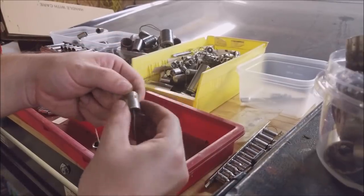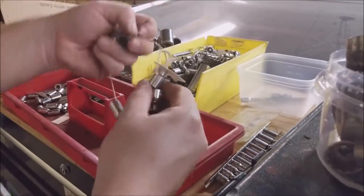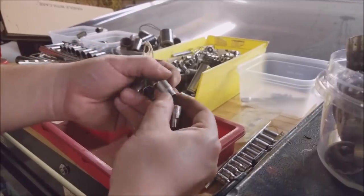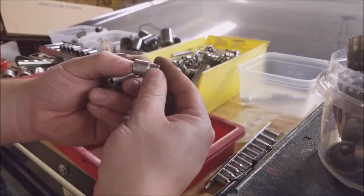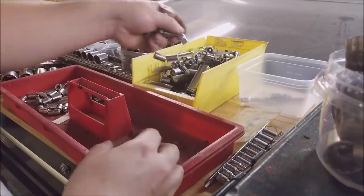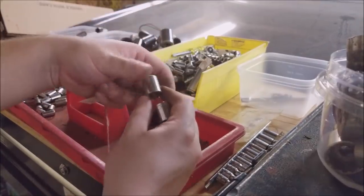Japan. Kmart, Japan. Almost done with this bundle.